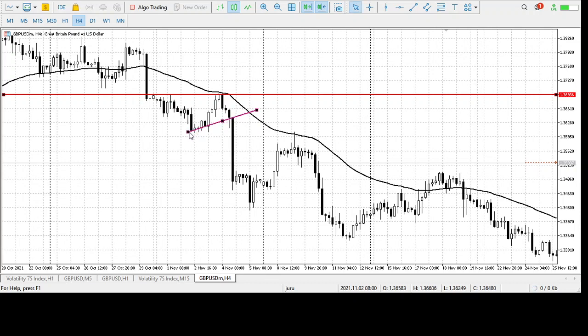So we do not immediately enter a trade as soon as price hits this moving average or this resistance zone, but rather we need extra confirmation to enter our trade. How are we going to get an extra confirmation? We're going to get it in the form of this short-term trend line. As you can see, this trend line was broken here. So this now is our entry point. This becomes our entry point.